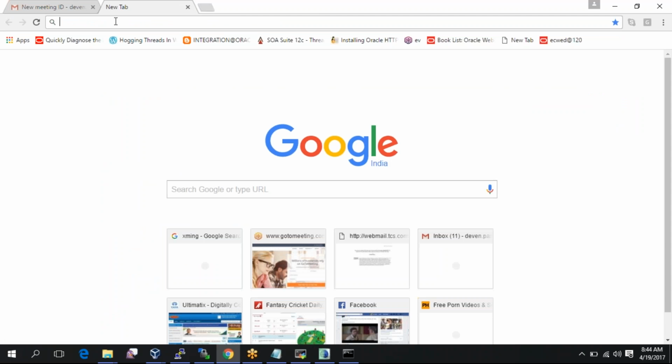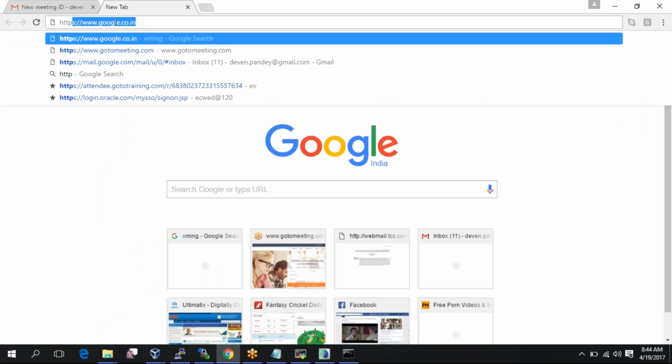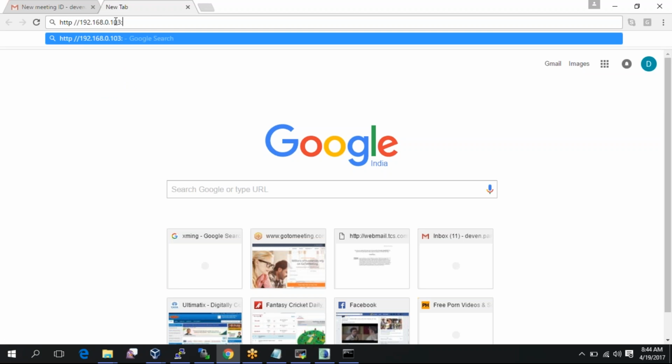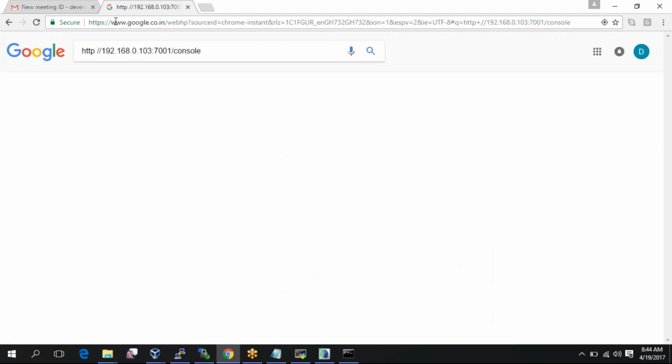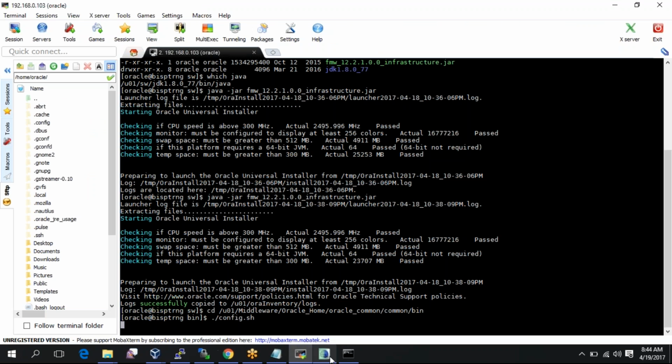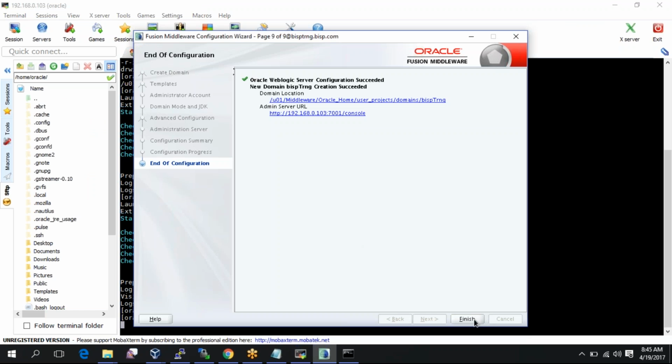So if I go for this, let's say HTTP 192.168.0.103:7001 port/console. Okay, I don't see anything here. So that means let me finish this.